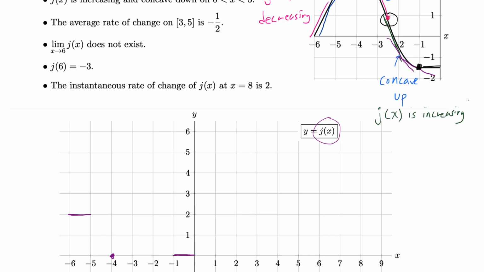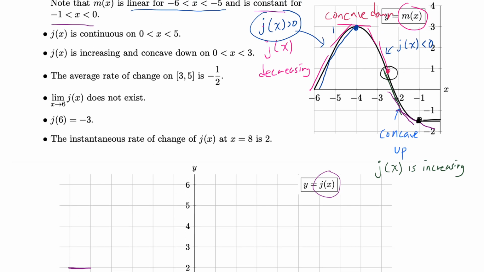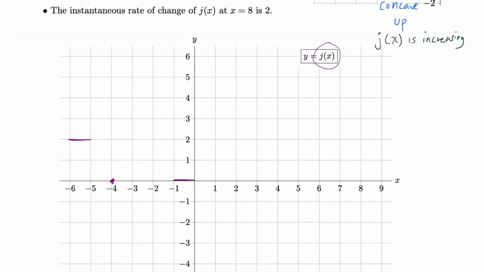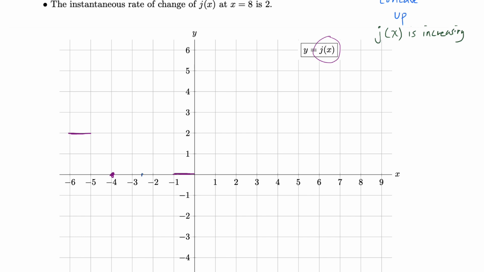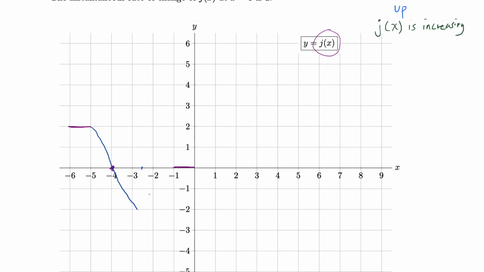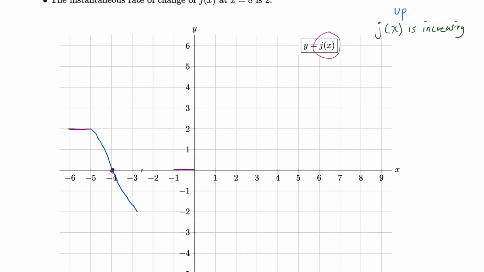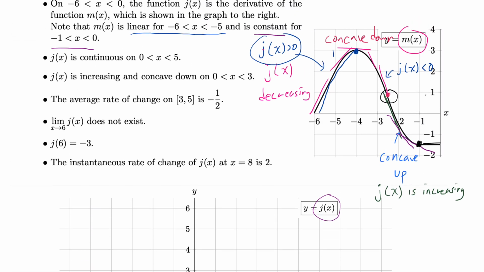And not only that, we know from -6 to around this point, which is like -2.5, j of x is decreasing. So up till around -2.5, j of x should continue to go down. It might be worth pausing here and thinking about how much farther j of x is actually going to go down. What's the minimum it's going to reach? Well, how far it goes down is determined by the most negative slope we are going to have on this graph. It looks like the most negative slope is happening around this -2.5.